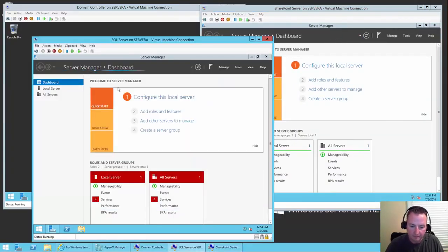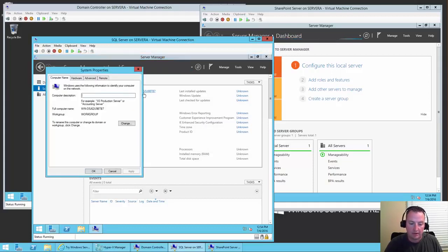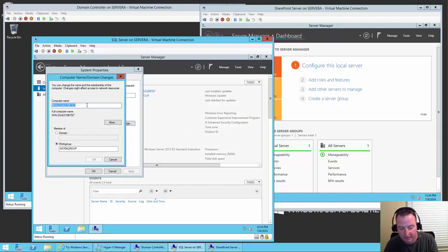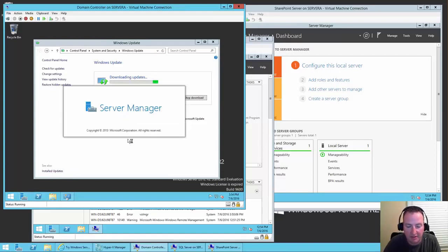Alright, so on the SQL Server, we're going to hit configure this local server. And just like we did with the domain controller, we're going to hit change its name, and we're going to change its name to SQL Demo. I like a demo. Oh, now I'm concerned. Did I make it lowercase or uppercase the last time? Anybody remember? I don't. So open up Server Manager again and check how I did it.